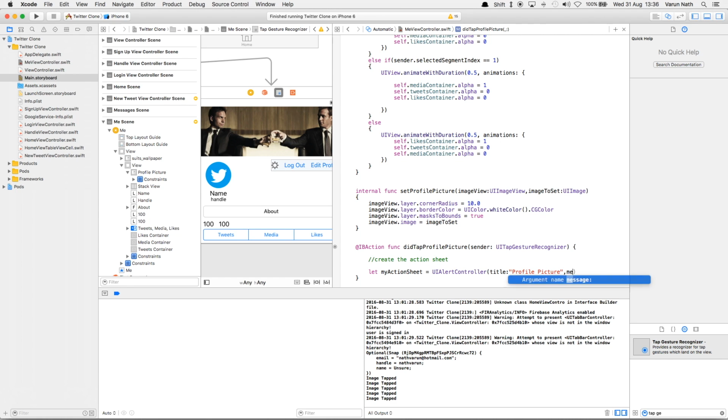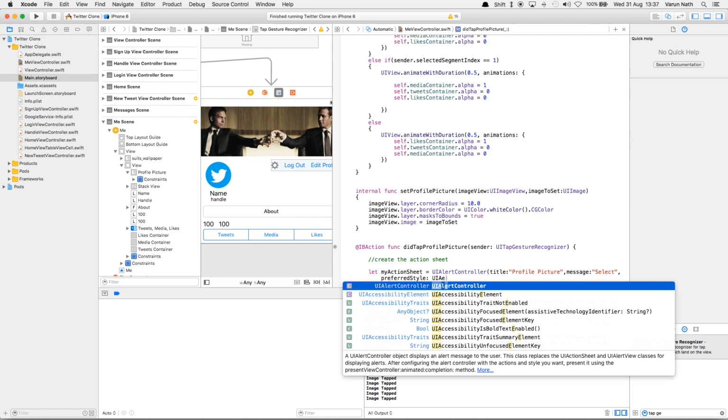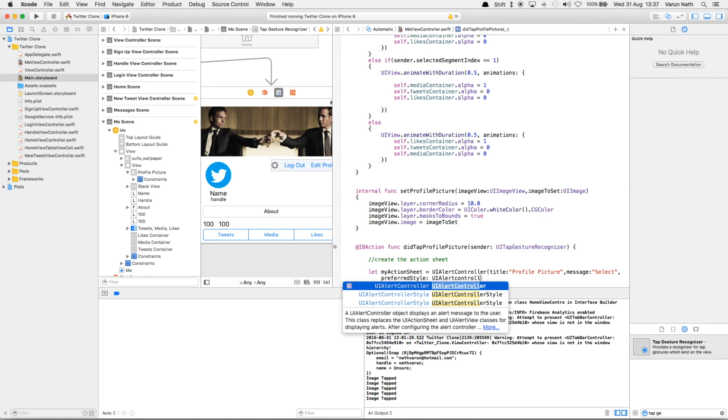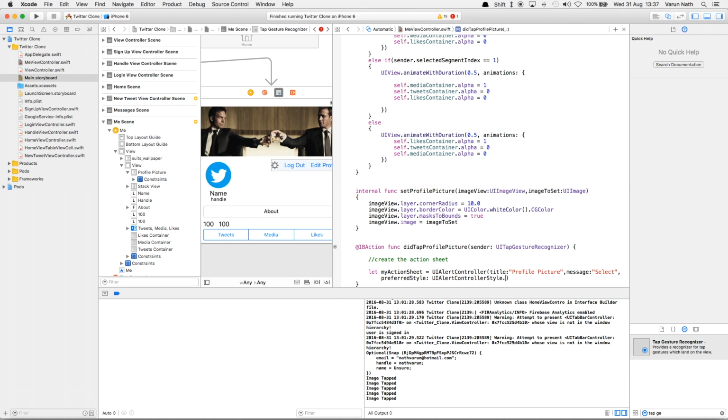We'll say message will be select, and preferred style will be UIAlertController.Style.actionSheet.